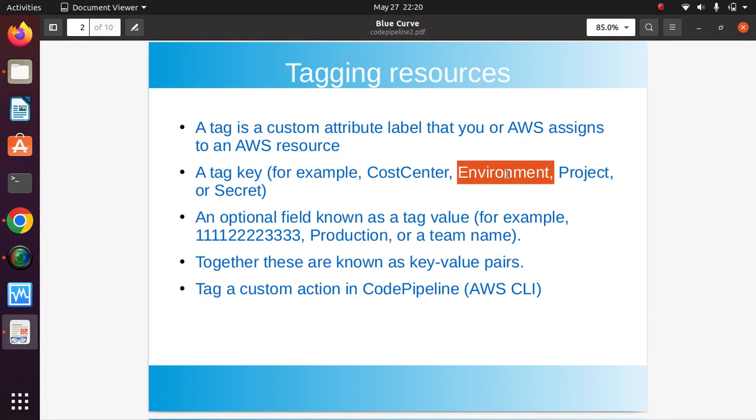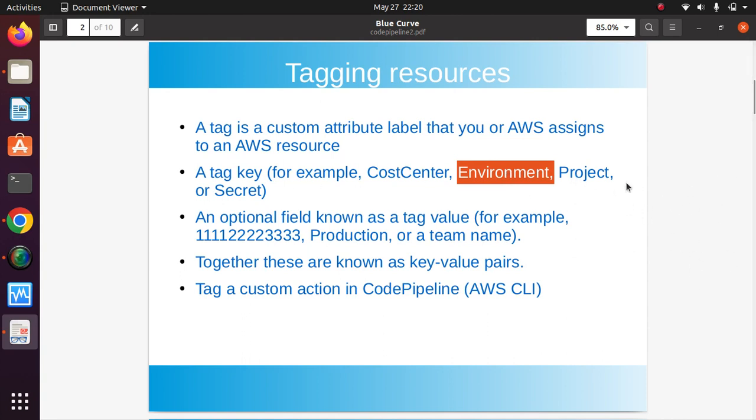Other than that, there may be many other environments in the IT sector or the enterprises that you are working in. But in general there are basically three environments: test, prod and development. So if you are giving an environment key, then you can mention the name of that environment.